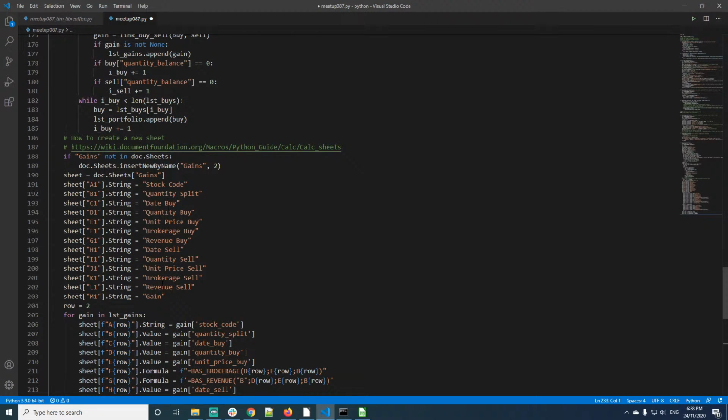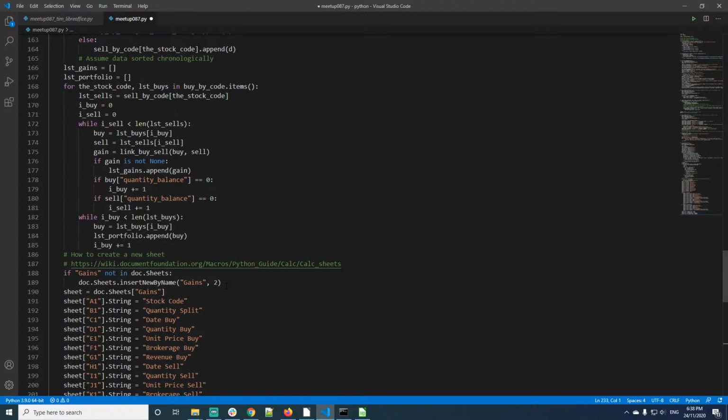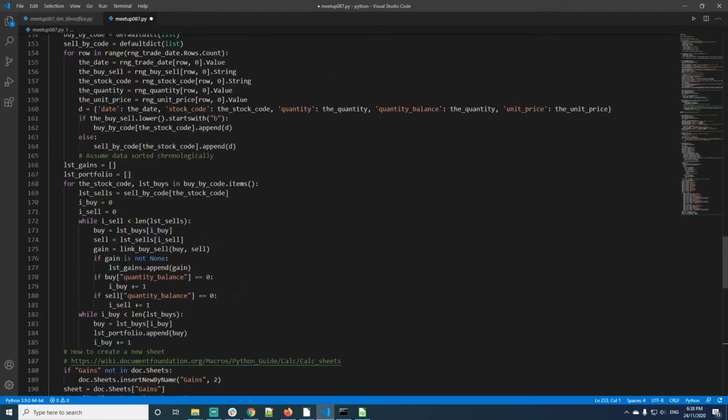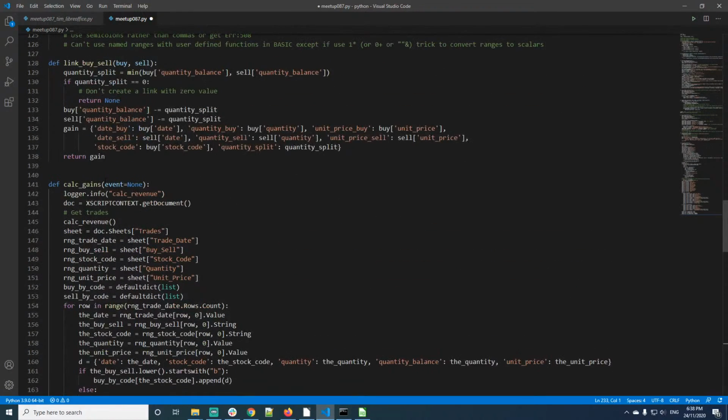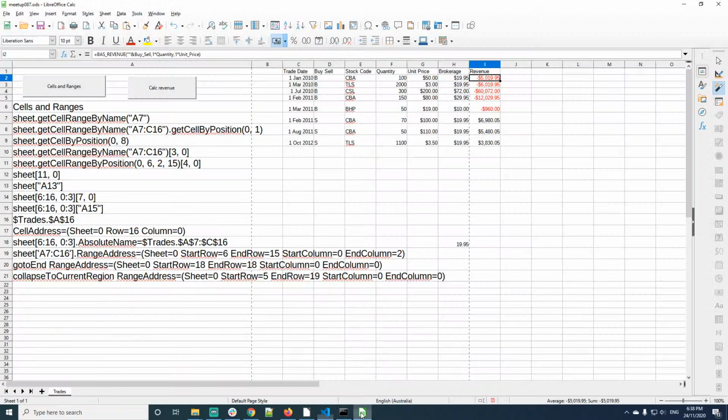A lot of this is just cosmetic. What it does is create a whole new sheet within the workbook that has all the capital gains calculations in it. It's called Calc Gains. So I'll save that in our spreadsheet, and we'll create another button for that.